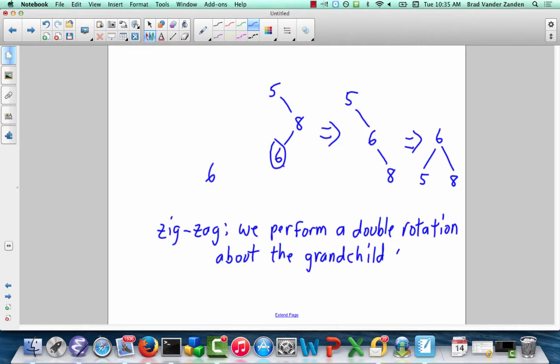About the grandchild that roots the subtree where the insertion occurred.